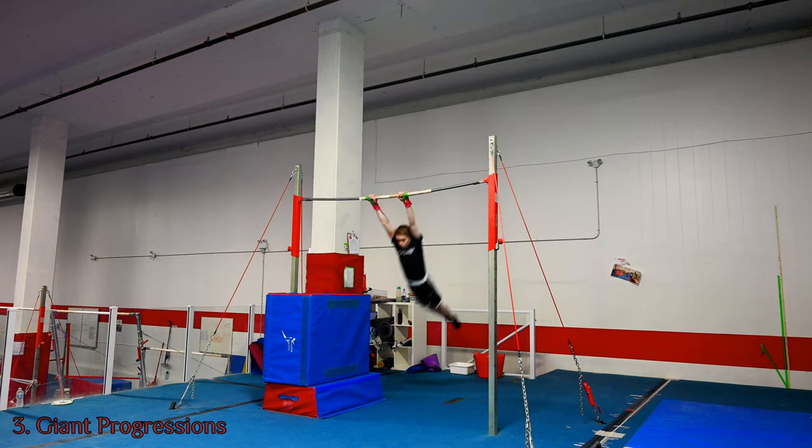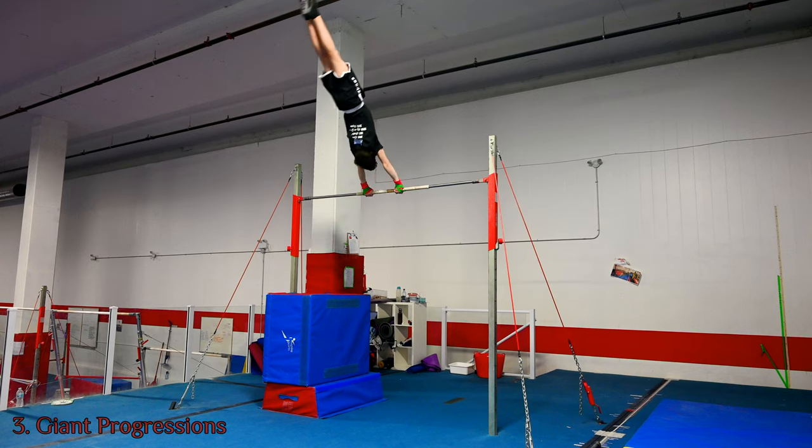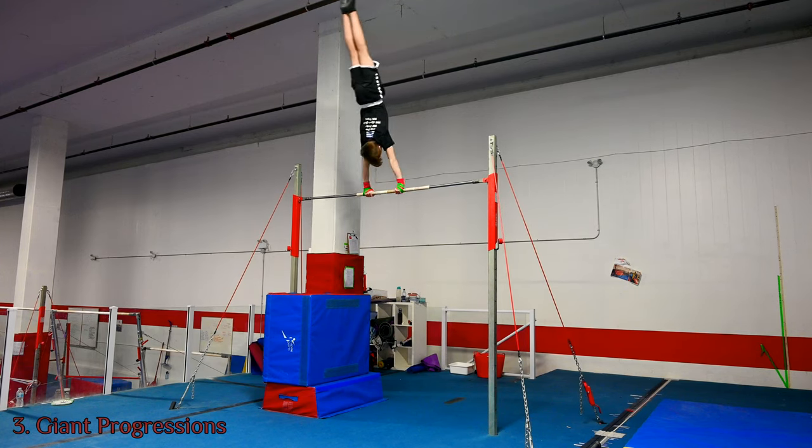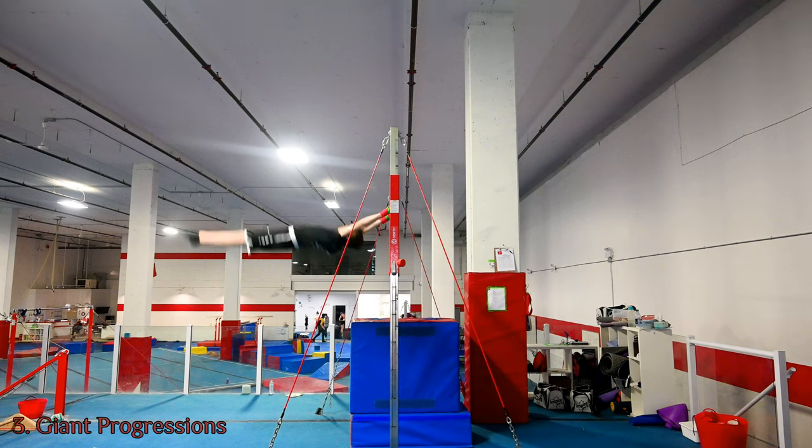Kill the swing, over. Kill the swing, over. This is perfect for body control and make sure that the gymnast is really utilizing the tap angles. With the coach there, it's easy to get the gymnast to handstand.